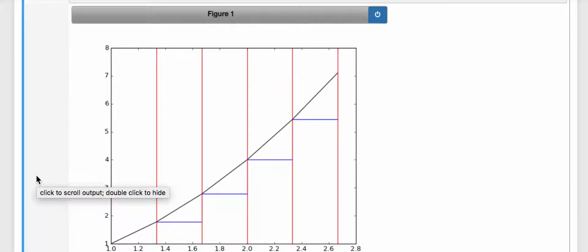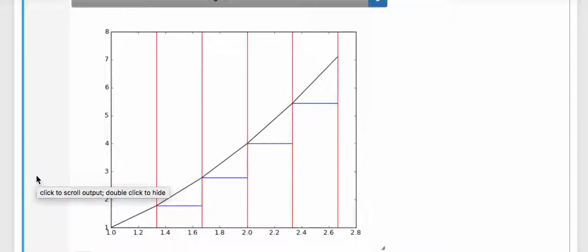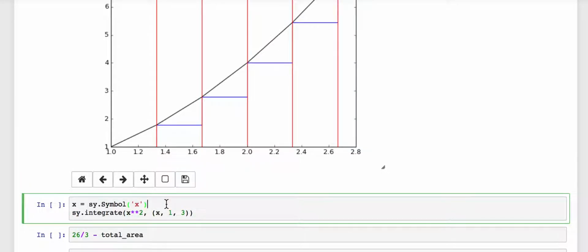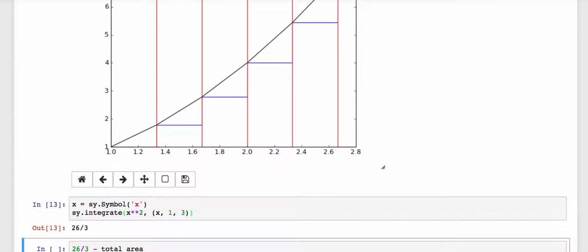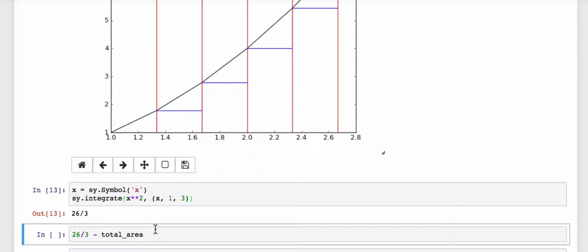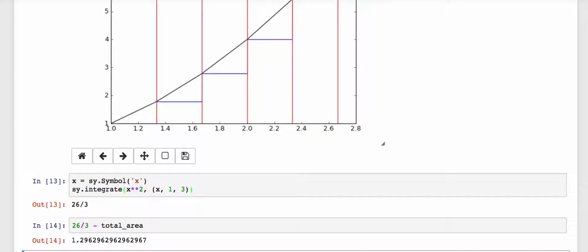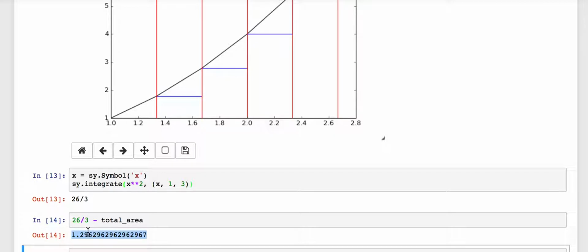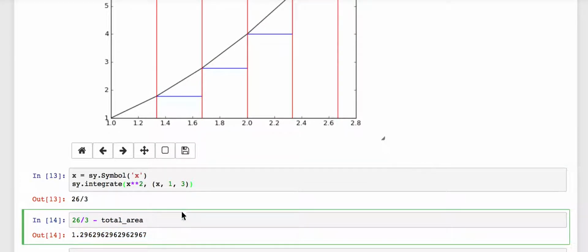All right, the last thing we might want to do is to check this with the actual value of the integral using SymPy. So I'll change to symbolic work by declaring x to be a symbol, and I'll just directly input the information into the integrate function. Again, I'm integrating x squared from 1 to 3. This is going to tell me the real value of that integral, 26/3. And what I can do is see how far off I was based on the total area. The difference between that value and the total area is about 1.3. So, you know, with only 6 rectangles, we were 1 3/10 off about. Not too bad.